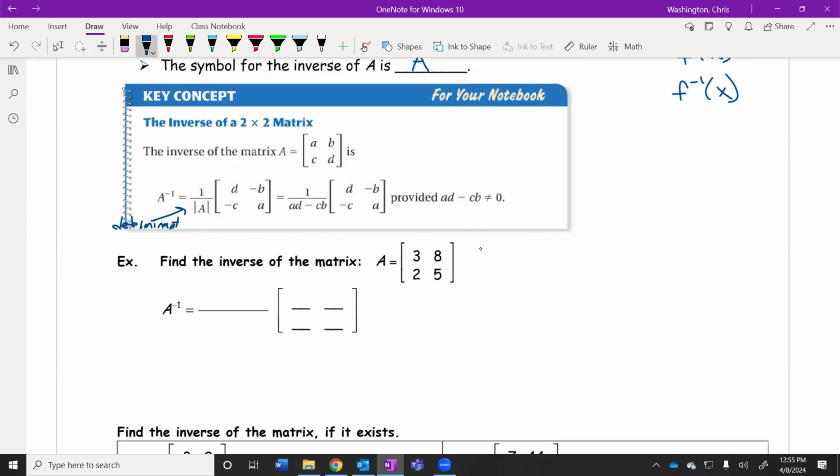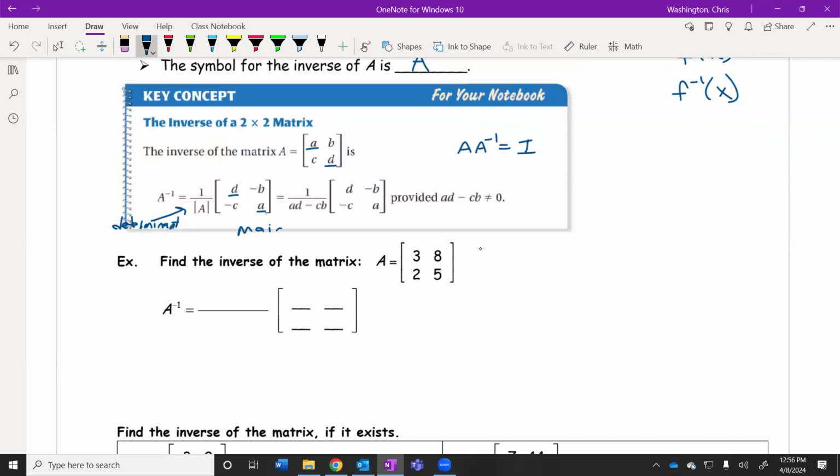And now what are they doing with the letters inside the matrix? They're kind of rearranging them, switching them, changing them. And why are they changing and switching them the way they want? Because they know that A times A inverse has to equal the identity. And there's really only one way that can happen, and that's rearranging it the way that it's being rearranged here. So what's happening to the A and the D? The A and the D have changed positions.